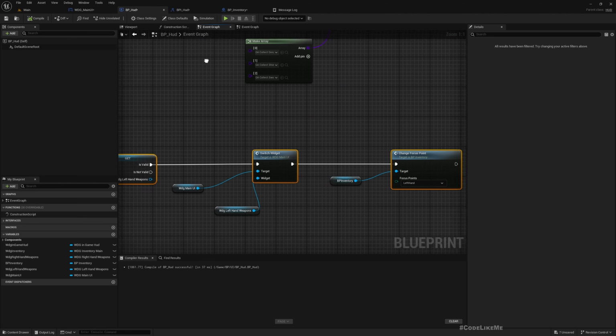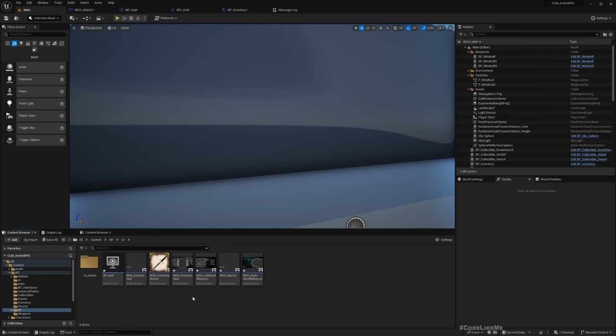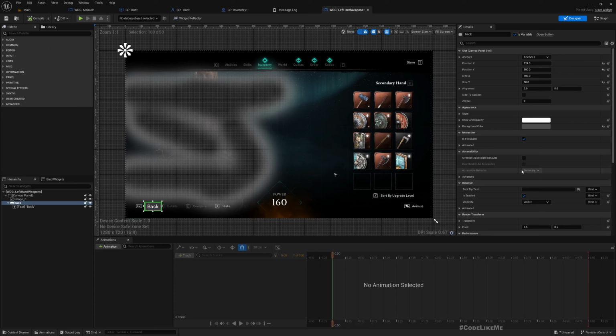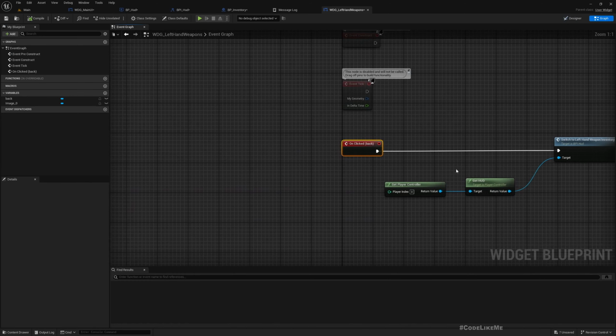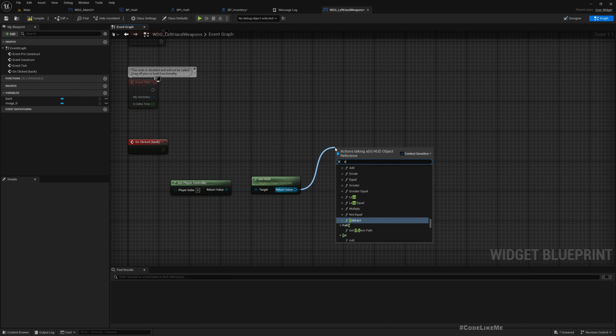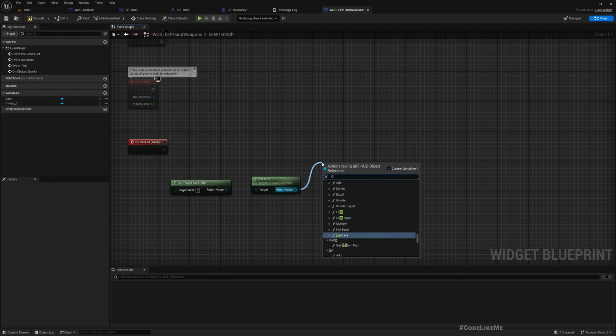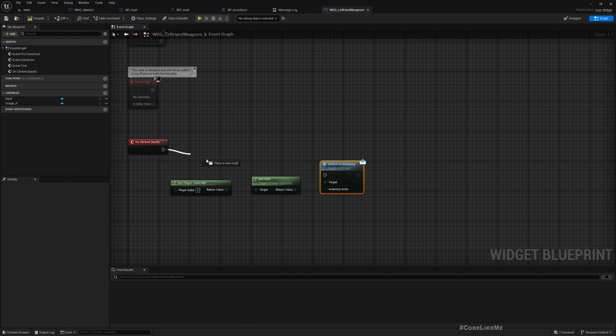And also one more thing I need to check. I think in the widgets, back buttons must be using toggle. Yeah, so here actually when we press back, we should switch to main, switch to inventory. Yeah, inventory. This should work.